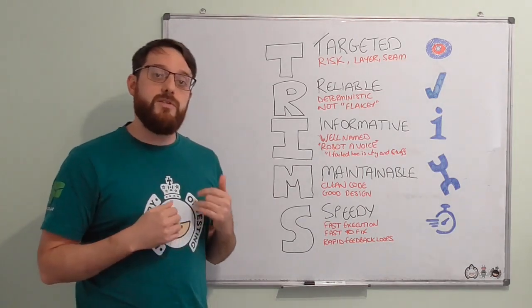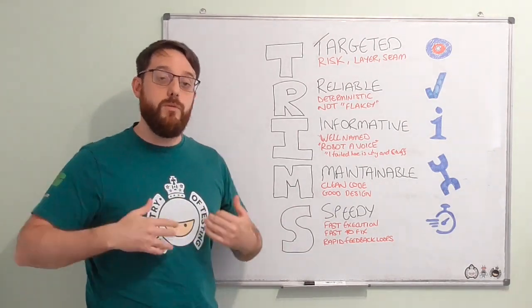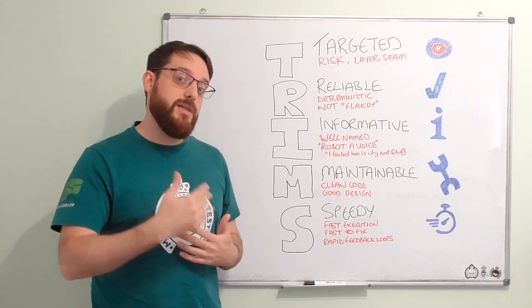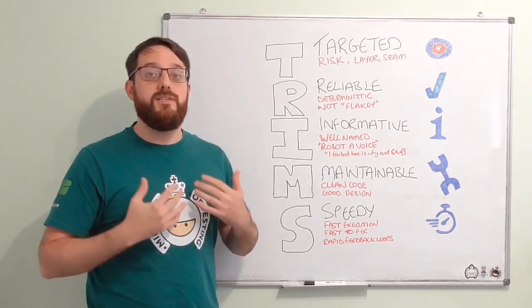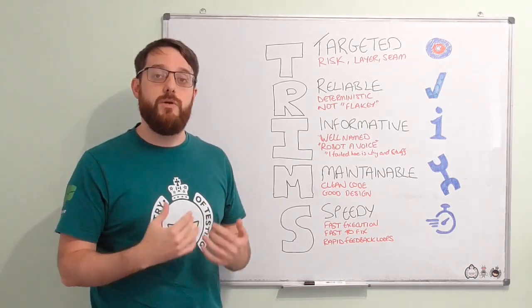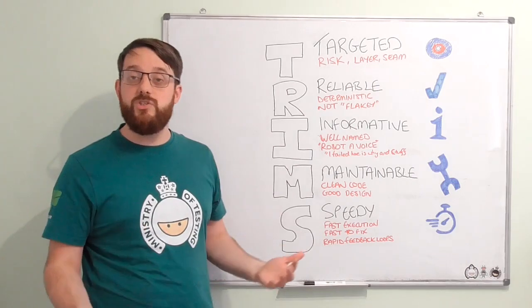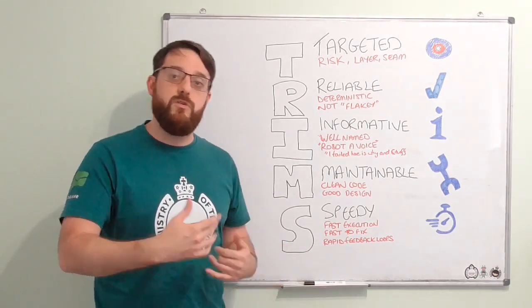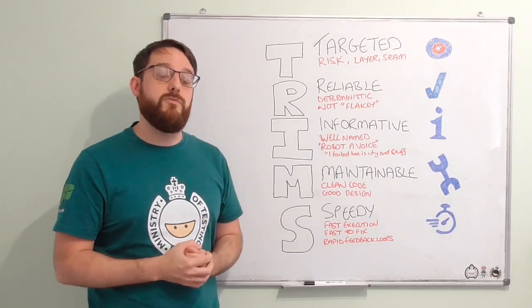Informative. Obviously if we are running all these automated checks all the time, we want them to be informative. So we want them to be well named, so it's very clear what the intent of the automated check is. When we do see it passing, it's easy for us to digest that information, which in turn will inform further testing, or decisions to ship, or reports or evidence, whatever it may be. We get that from looking at it, so we want it to be informative.